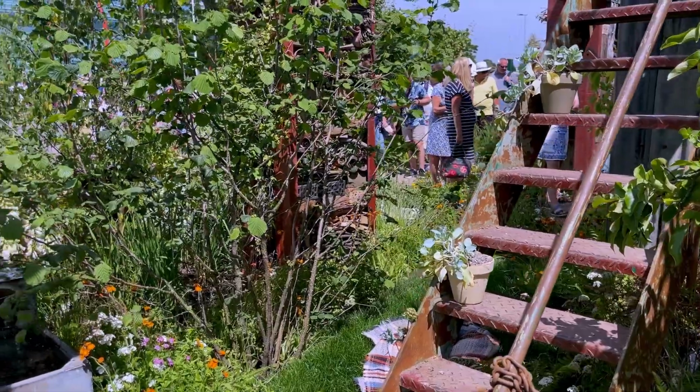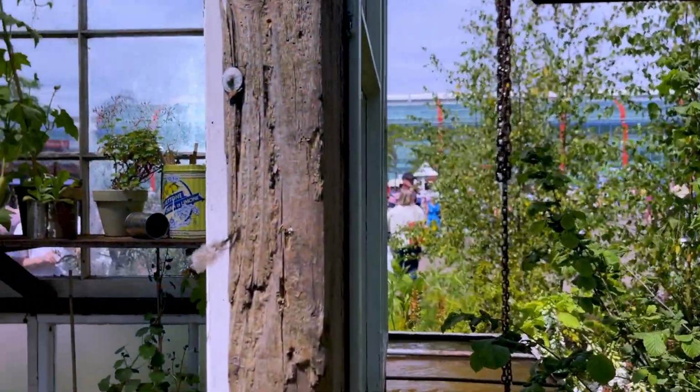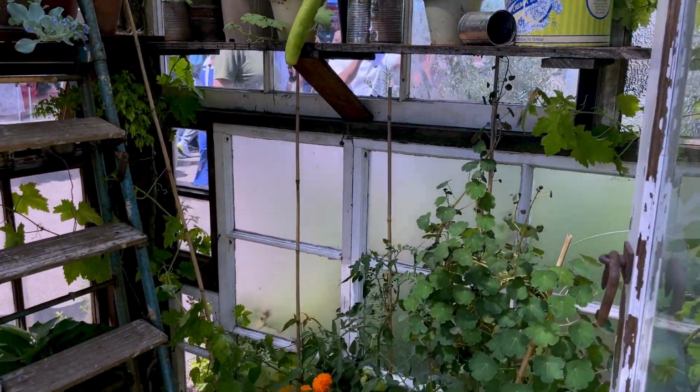It was a mishmash of loads of different plants, recycling, reusing, with a really urban industrial look. I really love the industrial look of steel and metal against soft planting, so I really loved her design. And what did I take away from it? I really want one of those drain chains, where instead of having a downpipe gutter, you use chains or some sort of linkage for the rain to go down. I thought that was really cool.